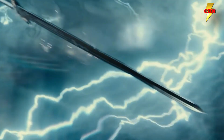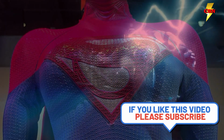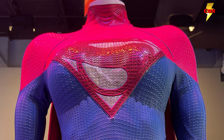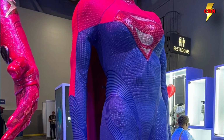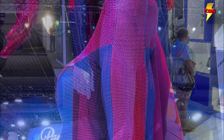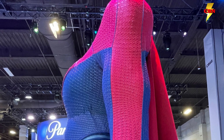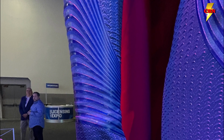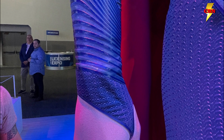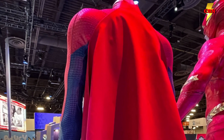Now, fortunately, we did get a bunch of pictures of Sasha Calle's Supergirl costume. This costume does have a vibe of the Man of Steel costume, especially in the texture of the blue part of the costume. I have to say, I really love the shoulder attached cape and the way that comes together for the costume. It really does provide some separation from the classic Superman costume and gives her a really nice, unique look. I also like how the red runs down the arms to about her elbows, and again, the texturing on this costume, like the Aquaman costume, particularly around the waist, the feet, and the forearms, looks really good. I think this has been the key thing with most superhero costumes in the modern age: you stick with the classic colors, but you gotta give them some tech to make sure they don't look like spandex cosplay.